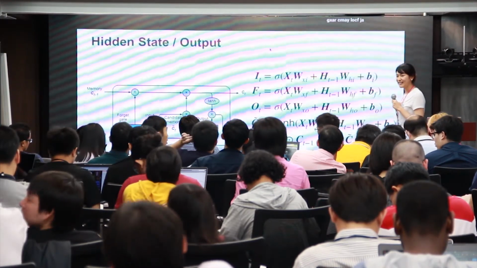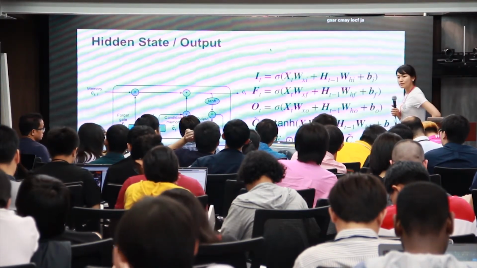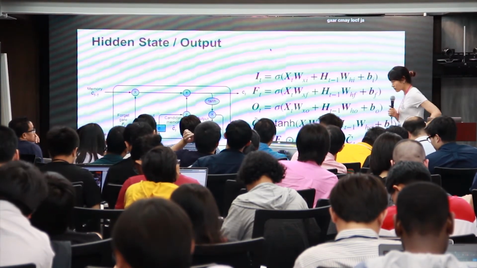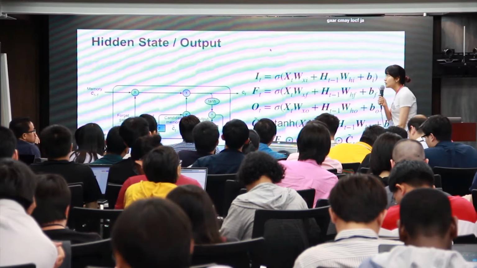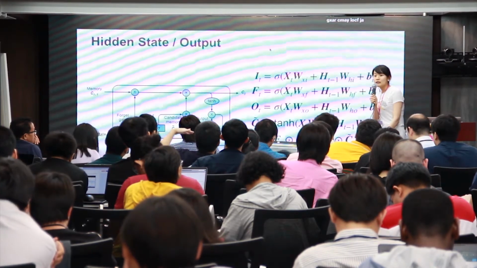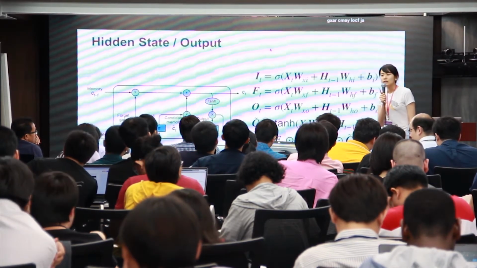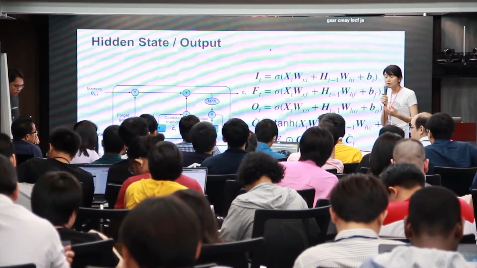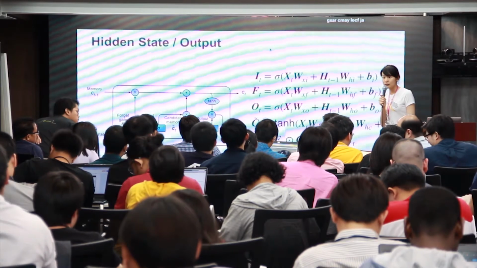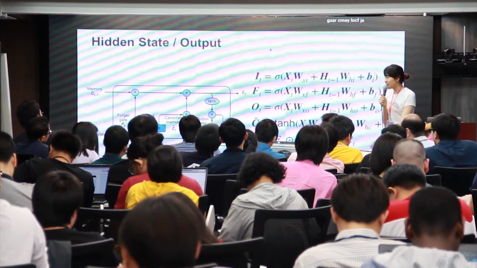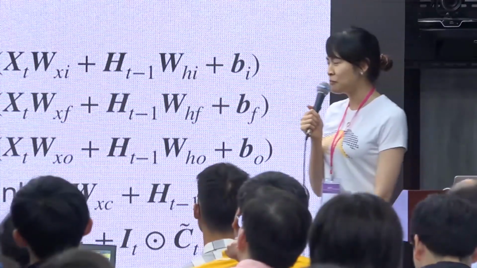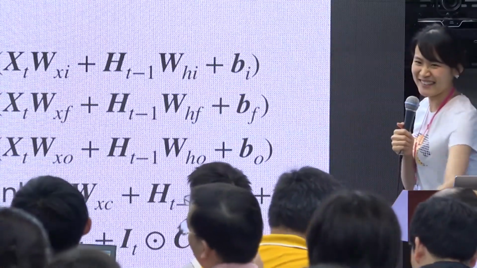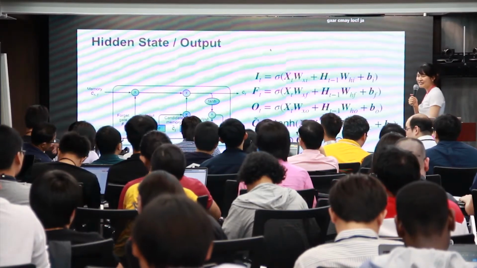What's the formula for computing the next word in the sequence? Does it depend on C only or both C and H? Actually, it won't depend on C. It will depend on H and the input, so it will be the same as the traditional RNN. Yes, good question. I should put it here. I don't want to put so many formulas to intimidate you guys. There's a lot going on there. Okay, good question. Thank you.